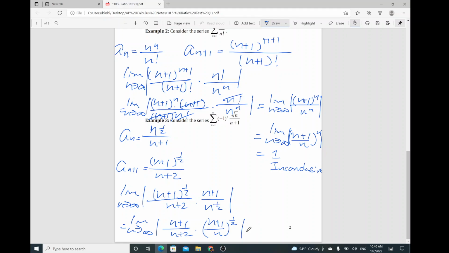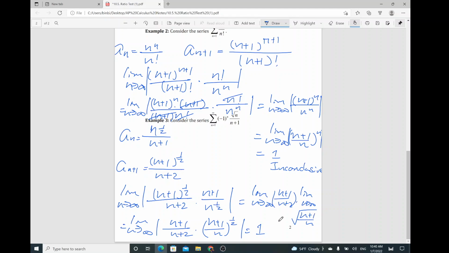So using the limit property here, this one would be 1, this one would be 1, so 1 times 1 is also 1. Okay? So try to use the limit property. You can just split it: n plus 1 over n plus 2, using L'Hopital's rule, times the limit as n goes to infinity of n plus 1 over n, and then the square root. So try to use that, L'Hopital's rule, on this part right here, using the limit approach, and you'll see that the limit would be 1 times 1, which is 1.